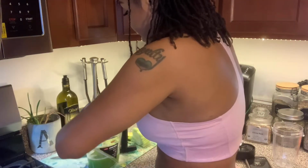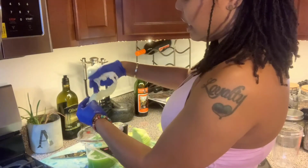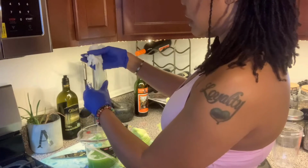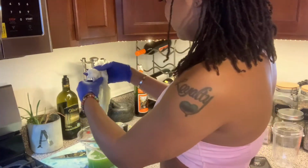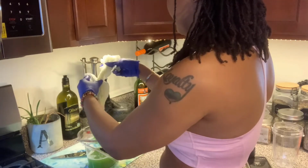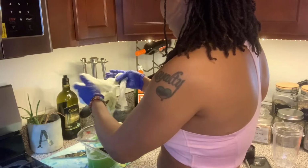And then, I think this cheesecloth, so you basically get 4, because you're cutting it into 2 pieces, and then cutting each piece into 2 pieces, so you get 4 pieces of cheesecloth, and I want to say it's like $2. So I'm going to show you how the pulp looks on the inside of the cheesecloth and what I do with it.